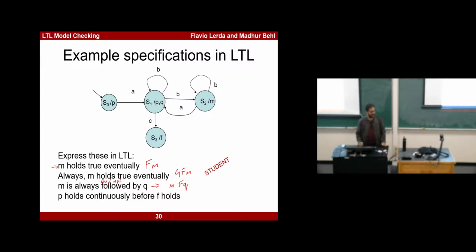But you're missing one symbol. Implies. Yeah, I know what you meant, but this is what you meant: M implies FQ, which means M is eventually followed by Q. And similarly, you can say M implies XQ, which would be the other interpretation of the same statement. But there's an always, so we may want to do this.